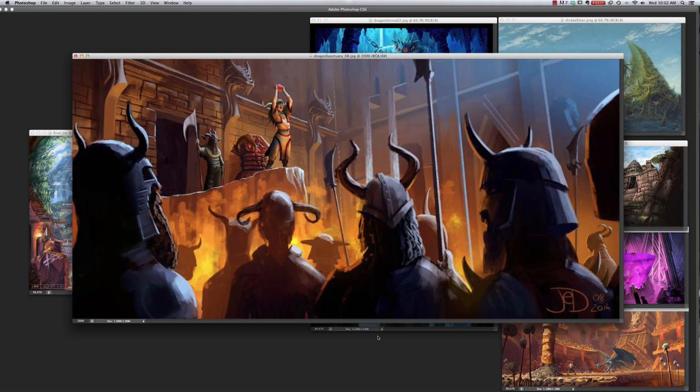Yeah, absolutely. And another thing, if you're thinking in terms of storytelling, that sacrificial altar she's got behind her with the dead deer or something like that on it, that's an important storytelling element right there. But I didn't notice it because the color of the deer blends in a little bit too much with the altar.